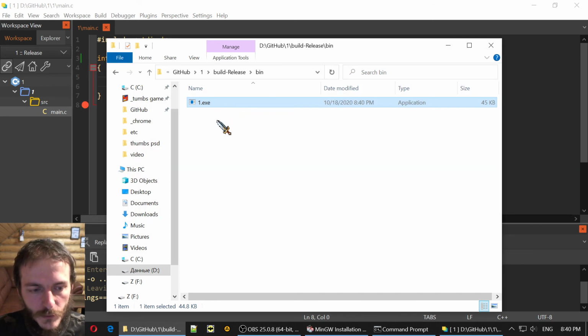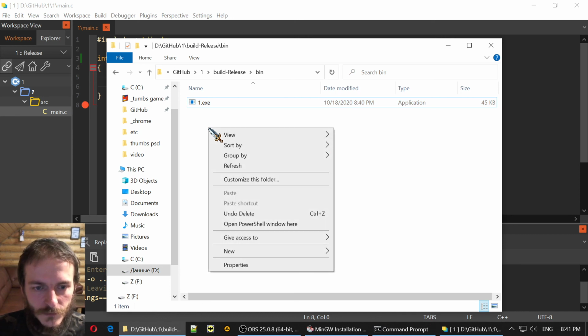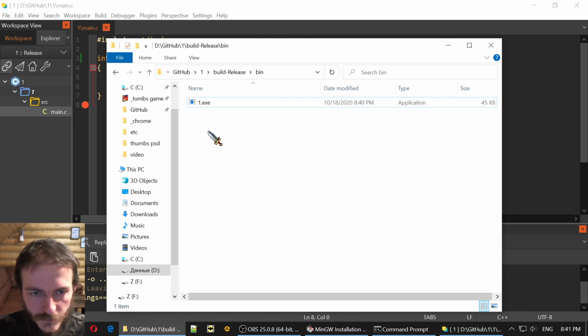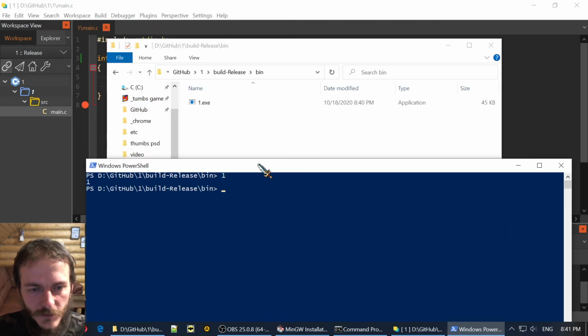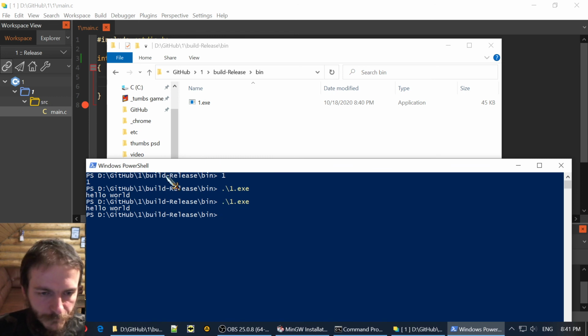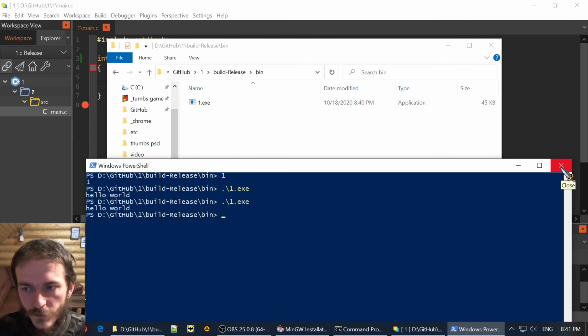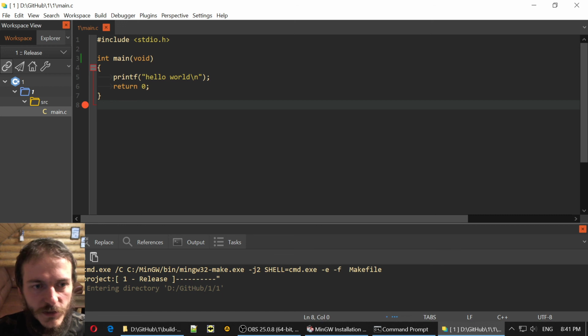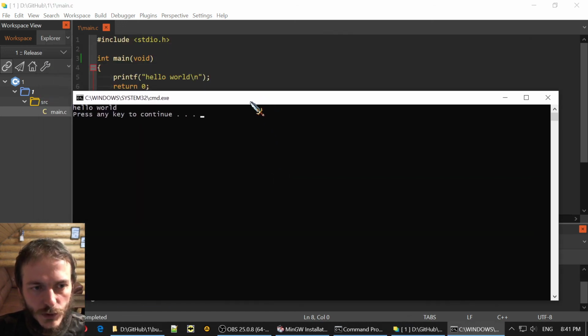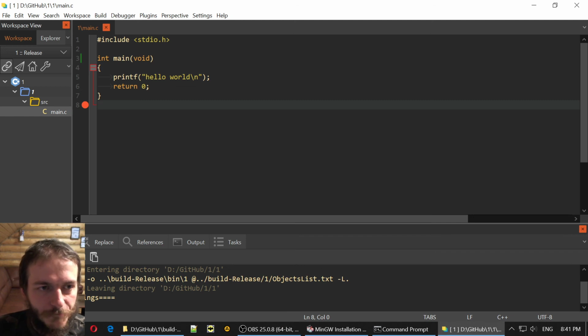It's a real program. You see, when you start it, it doesn't show you anything, it's very fast. So you could push shift and right mouse button, open a PowerShell window here, and start it from here. Then you will see this. It wouldn't disappear. Yeah, useful thing. But the fastest way is to push Control F5. Control F5 from your IDE will show you everything, and will wait for any key.